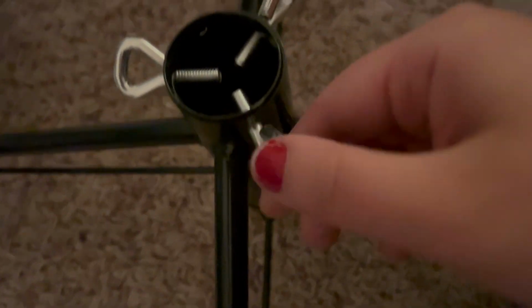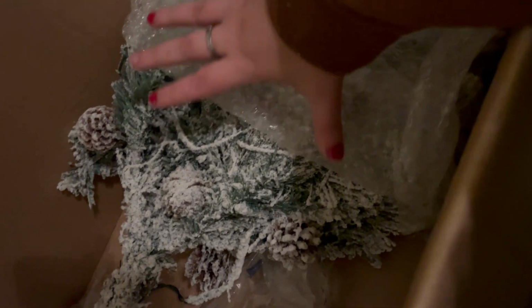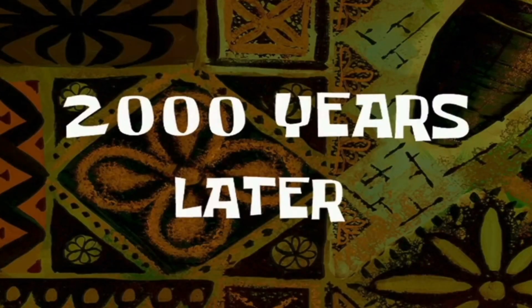Look at everything I just did. I put all these screws in and I took this out. I think this is the base. So this is the first thing that has to go in. And then we have this thing. Look at all this fake snow I already have on me. 2,000 years later. I would like to never do that again in my life.